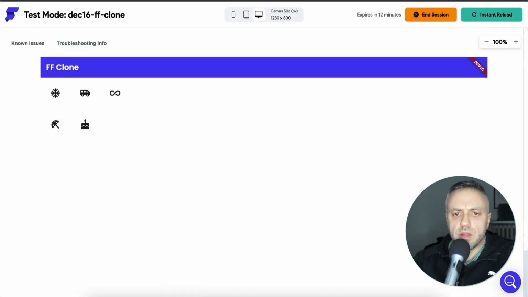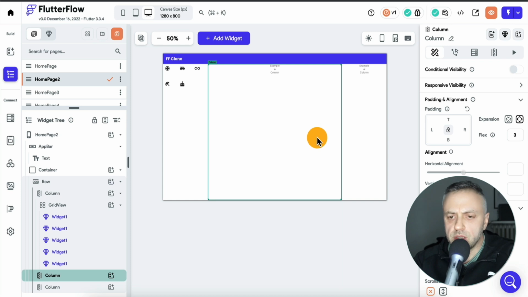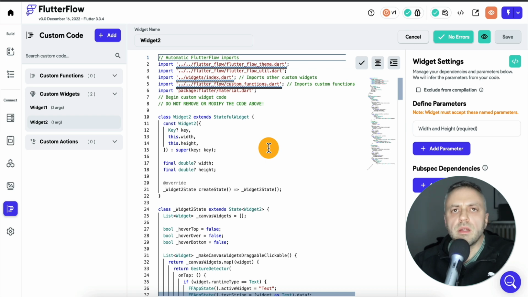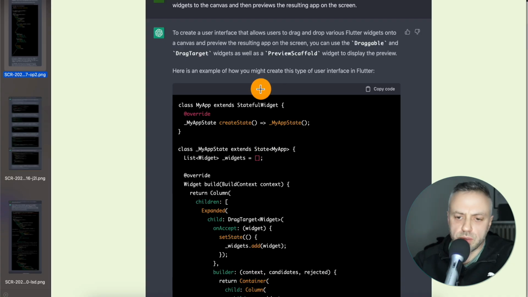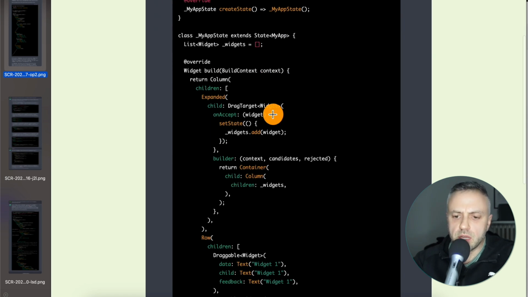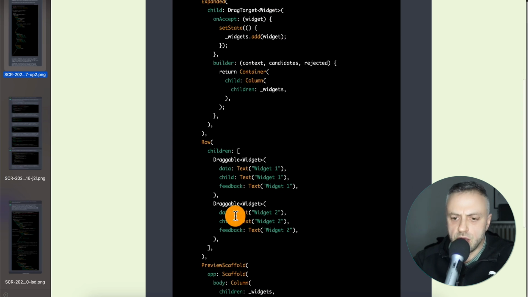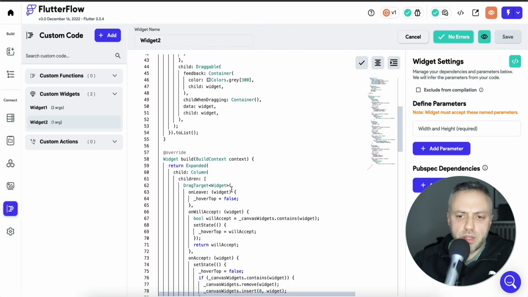And I immediately realized that this app I'm designing here, this whole thing can be a drag target. Right now it's a column, but inside that column, I can have a custom widget with a drag target. And so I went ahead and I created a second widget. Now this widget is going to be a drag target, meaning that it's going to be accepting widgets that are being dragged onto it. And this code did a really, really good job of explaining to me exactly what needs to be done. It basically even created a skeleton that I use inside my custom widget. And I went ahead and created this widget.